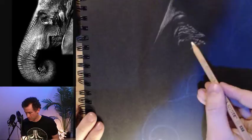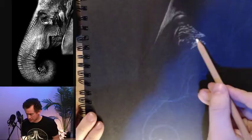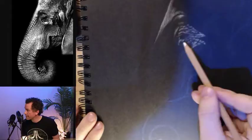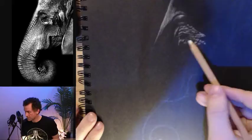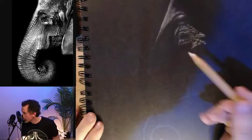It might be because they appear to have very weathered, wrinkled looking skin, maybe we interpret that like when you see an elderly person, you read that as being many years of experience and emotion and life lived, that we sort of interpret the elephant's appearance in that way. I don't know.